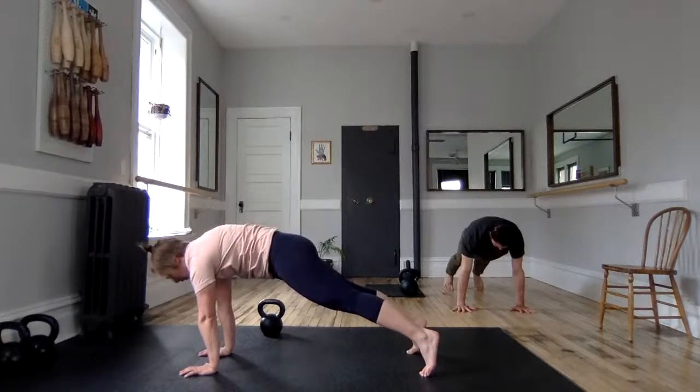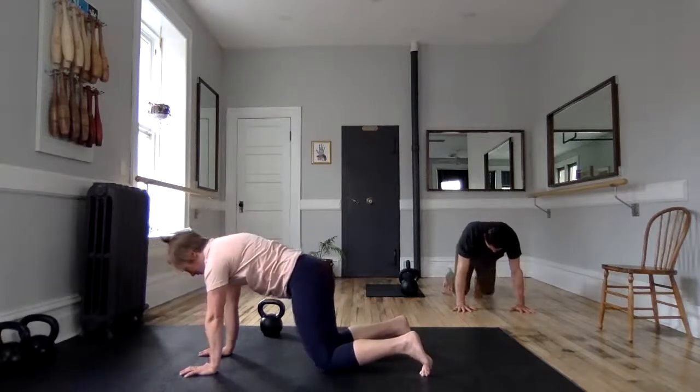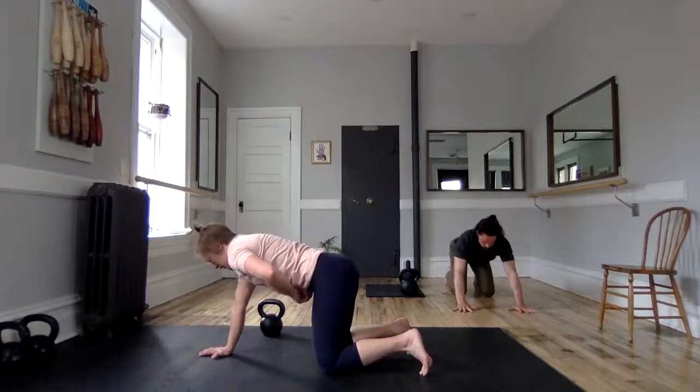You're at the top of your swing. Hold for 5 more seconds really tight. 4, 3, 2, don't go far, just put your knees down for a second. We're going to do that one more time.